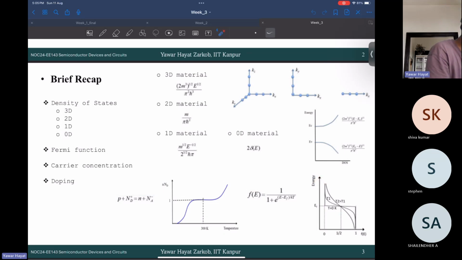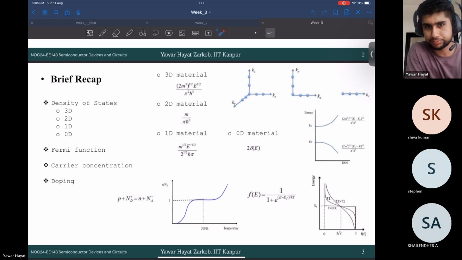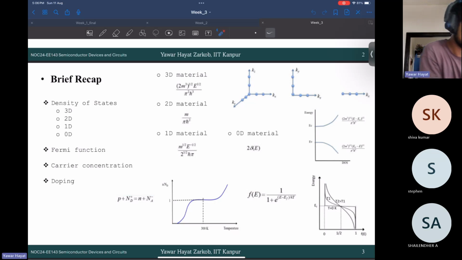Then this is how the carrier concentration varies with temperature, right? The freeze out zone, the extrinsic zone, and various other zones that were taught by the professor. I'm sure you already would have gone through this as well. And then at last we have this relation. Can anybody tell me what this relation is? You can just type in the chat or just unmute and let me know. Simple question, right?